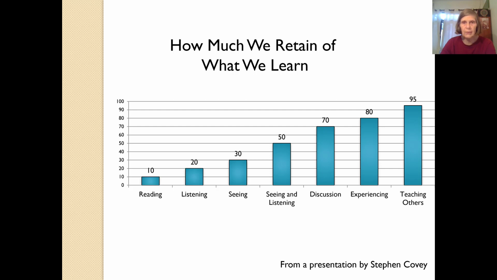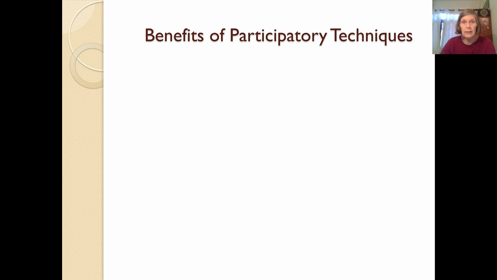But if we really want our students or participants to remember what we are teaching, we have to use more dynamic methods, such as discussion, experiencing, which can consist of applying in the classroom what they have learned, and, most importantly, sharing with others what we have learned. In order to do so, we need to use a variety of participatory techniques.